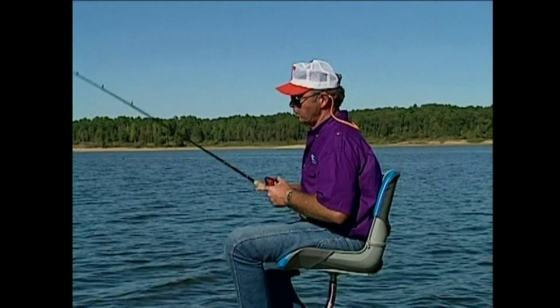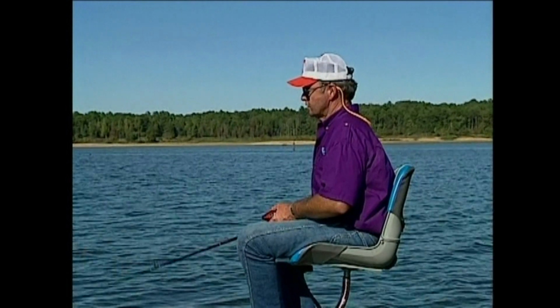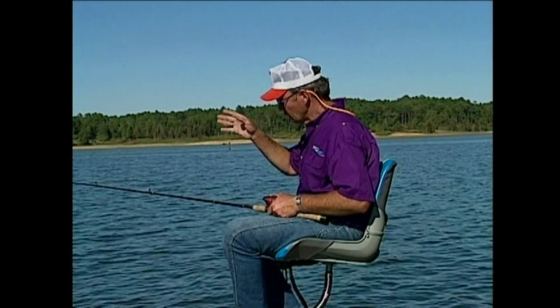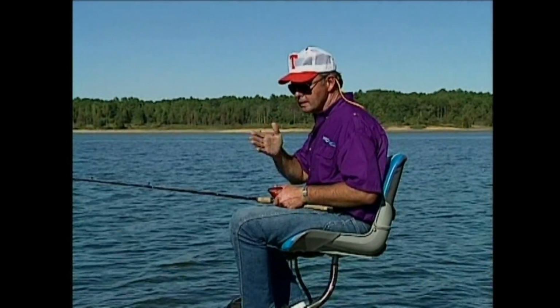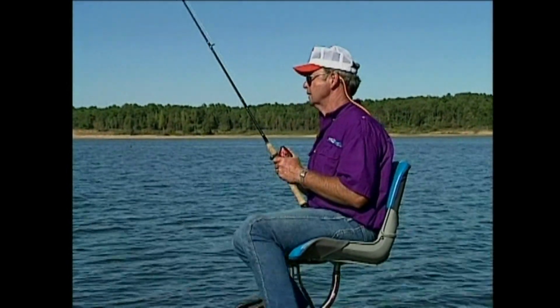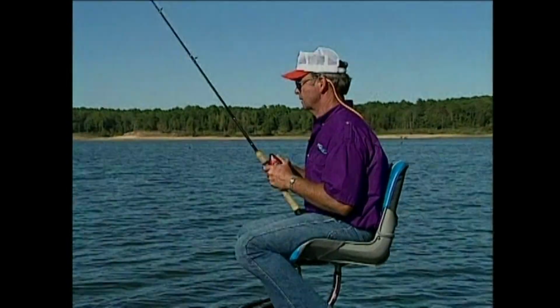And that's why it's so important when you're fishing a bait like this to throw it back in the same spot several times. Even if you don't get a hit, just throw it back in there a couple of times, because that fish could have picked that sound up and started a search pattern for the source of the sound. And by you creating a path, two or three casts in the same place, it'll improve your odds tremendously.